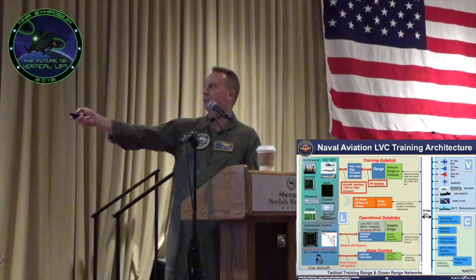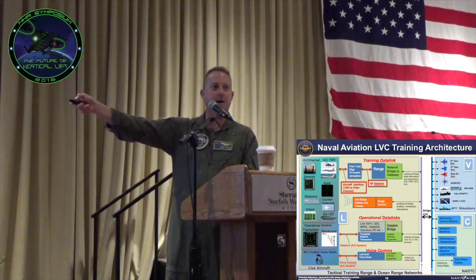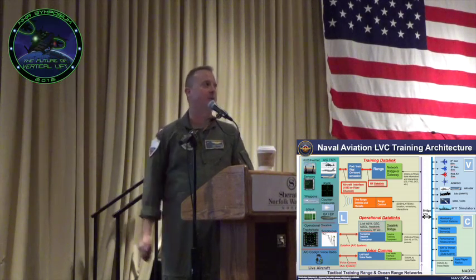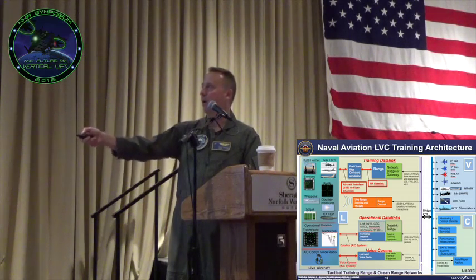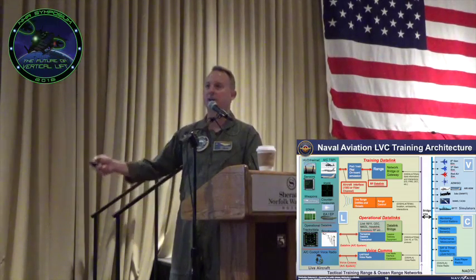If you wanted to push a virtual submarine from here up through a data link with all the different frequencies and have virtual sonobuoys come out, we need to look at a different data link maybe for the maritime community, because TCTS Increment 2 won't have the bandwidth to do that today. So still, we're a ways away from going anywhere with LVC today. But from an architecture perspective, this is kind of where both the Navy and the Air Force are in architecture.